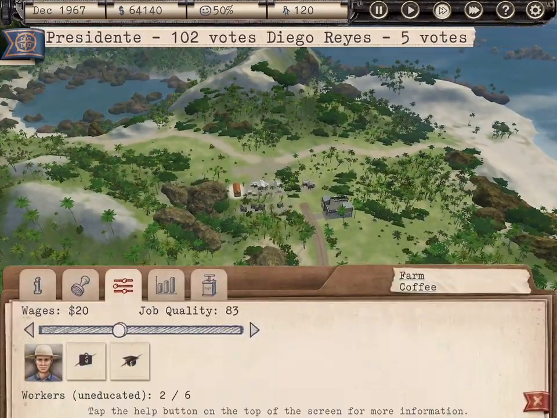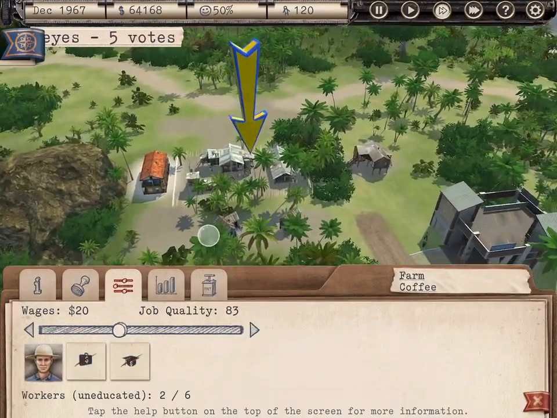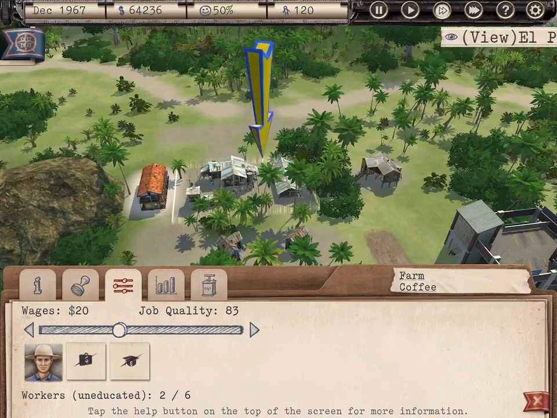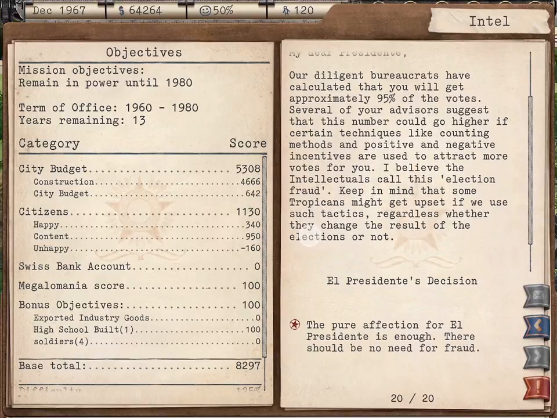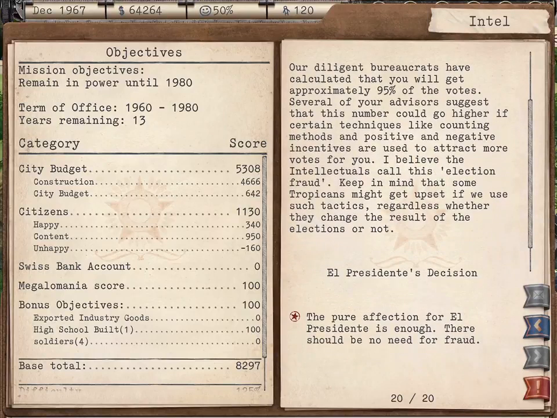So let's find this farm here. This farm's a coffee farm. Let's look at changing its type. Oh, hang on, the election. So they reckon that we're going to win it with 95% of the vote.